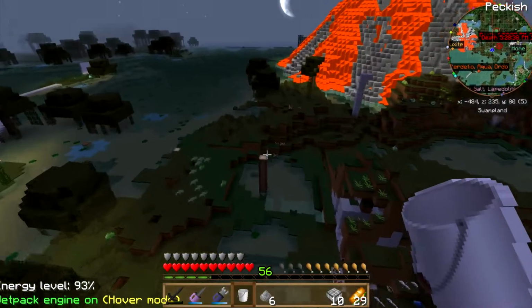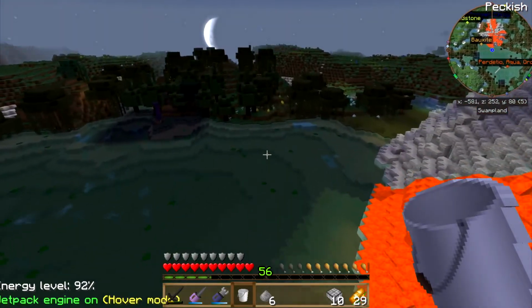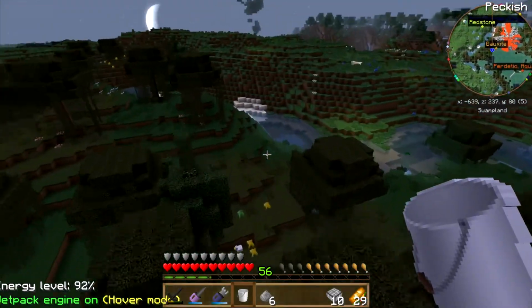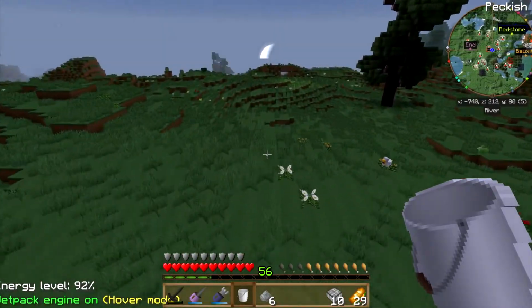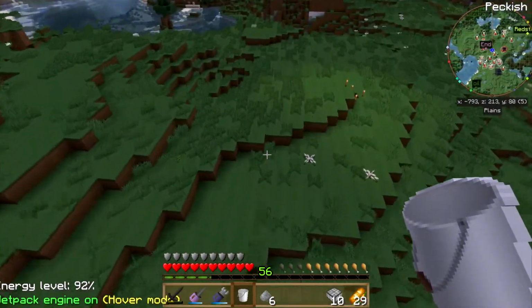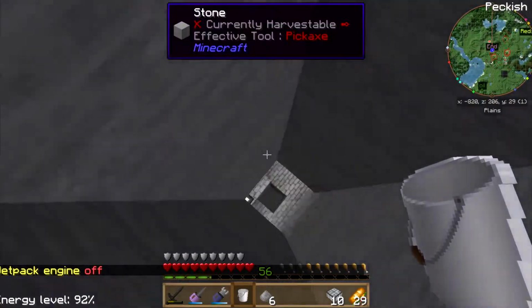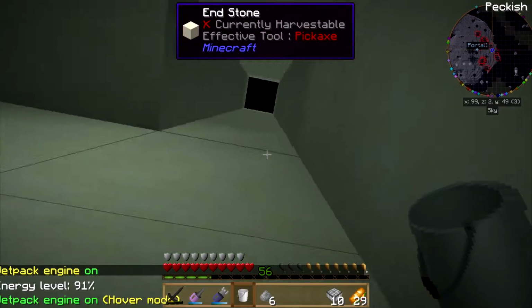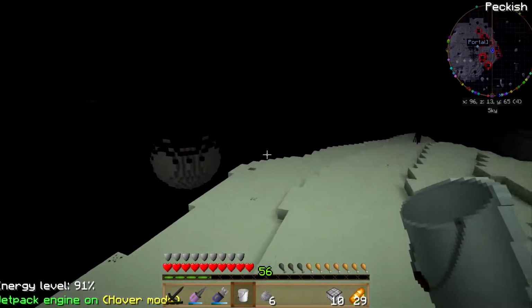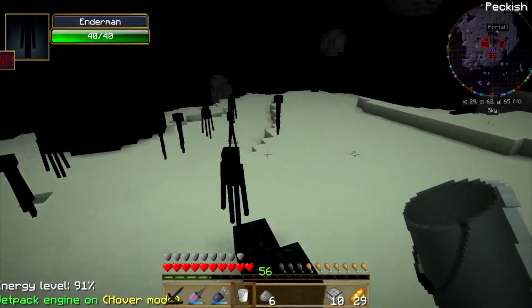They're not that hard to come by, right? Actually, they're really easy to come by because I could just fly over here to the end. The end. And then that way, I can just get them right from the source. Because where better to get fresh ender pearls than here in the end. I may have harvested all the ones on the island here, though.